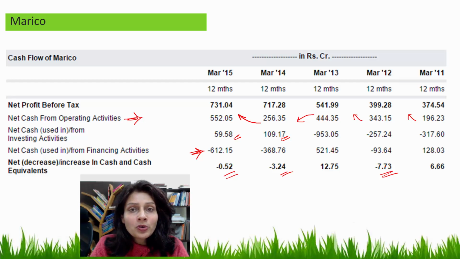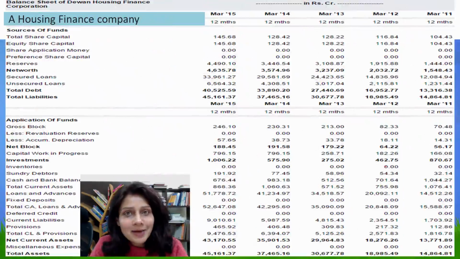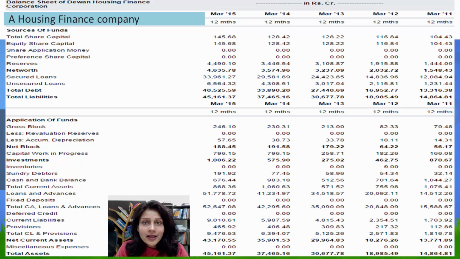Let's move on to reviewing the last company of the day, which, as I told you, is a housing finance company. This is the balance sheet of the housing finance company. Again, because the nature of this company is that it is in the finance sector, like a bank, it can only sustain if it takes investments from people and then employs it in other financial activities. And therefore, this company again will have a lot of debt, and that should not be a point of worry till it can still have positive operating cash flows and a positive net profit even after servicing its debt.